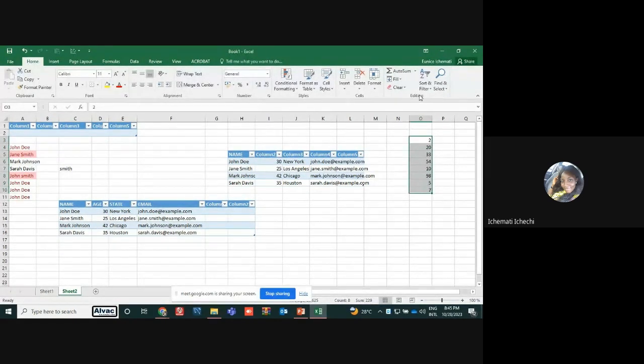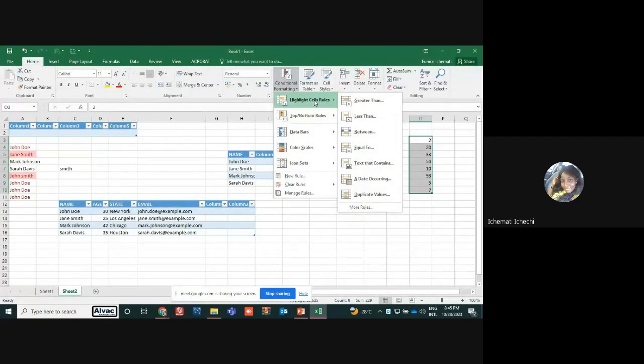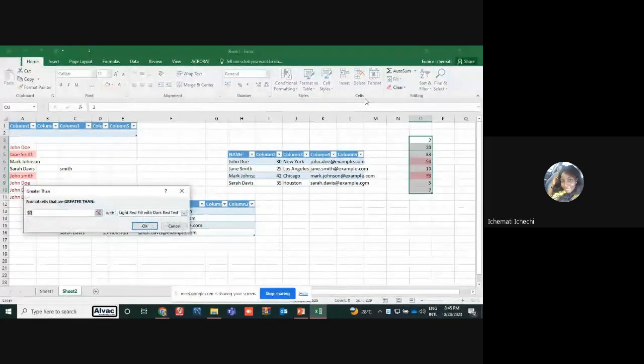We select our range of values, conditional formatting. So let's say we want to highlight the cells that have numbers greater than 20.